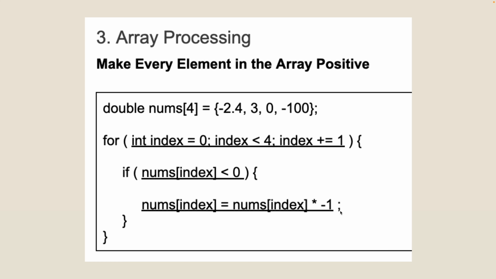Yeah. I did, for my for loop, index is less than array dot size. So arrays don't have the dot size function. That's partially why we learned about vectors. If this was a vector, you could have done nums dot size. But because it's an array, we have to say the actual number here. Or if this was in a function, I would give you a parameter called array size, and then you would say less than array size.